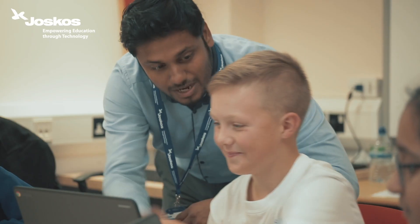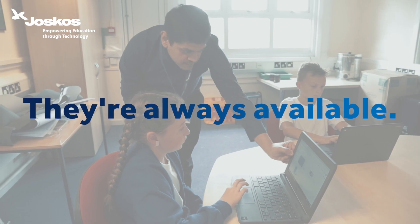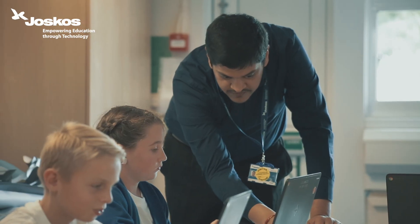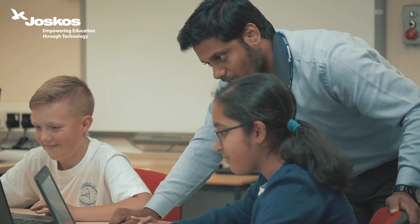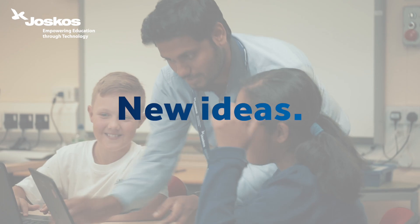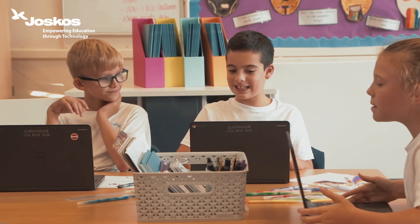We have an engineer on-site for five days a week, and that ensures that the staff have the confidence to use the ICT up to the mark. They're always available, so if anything goes wrong they're in the classroom, they can sort it, and it's normally done within 10-15 minutes. Every month, the Joscos technician will come to us with new ideas and new ways that we can implement new activities into the classroom, so the curriculum doesn't become stagnated. We are continuously changing and the children are always getting a new, rich diet of learning.